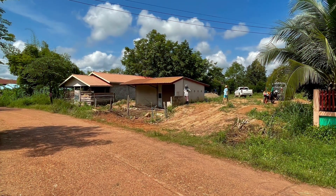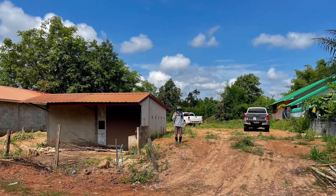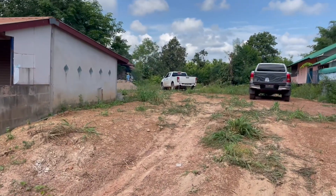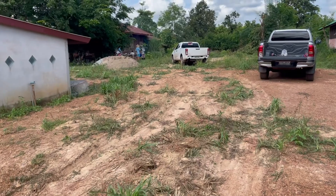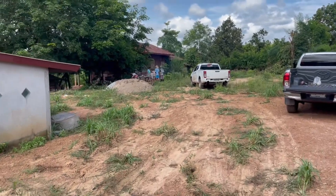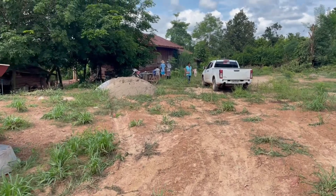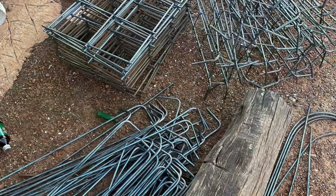That temporary building will, of course, be coming down. We're going to begin some construction on our wall. The south side here, where you see these people, is one of our neighbors who does not have a wall at all. We need to start getting something going, so as construction goes along, all this land won't start sliding over into this property.